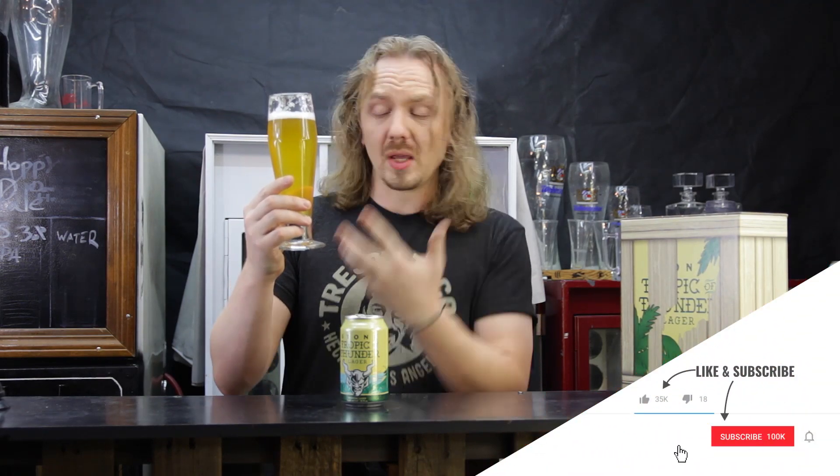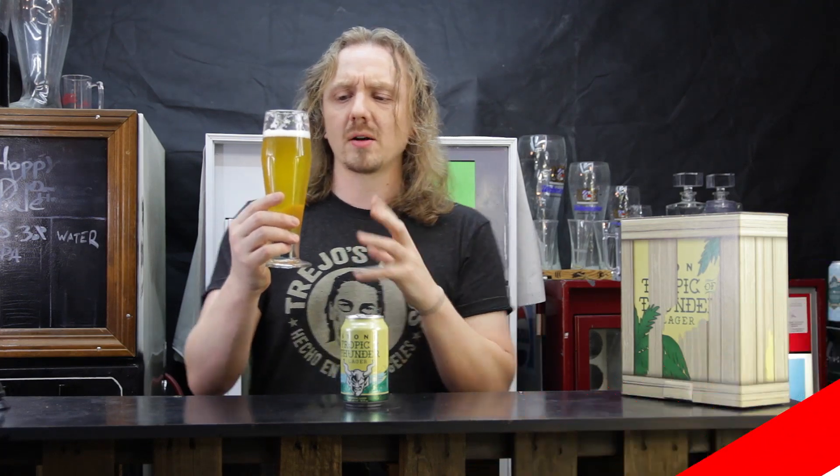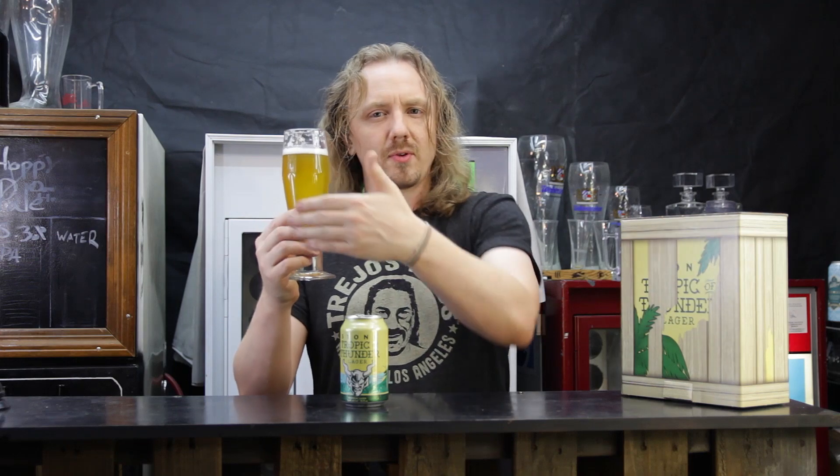It's a lager. It's appealing looking. It's not as clean and crisp as a lot of lagers I know. This is a hopped lager, so I'm betting that's probably where a little bit of the cloudiness is. I can see through the glass very easily, but not much further than my hand.